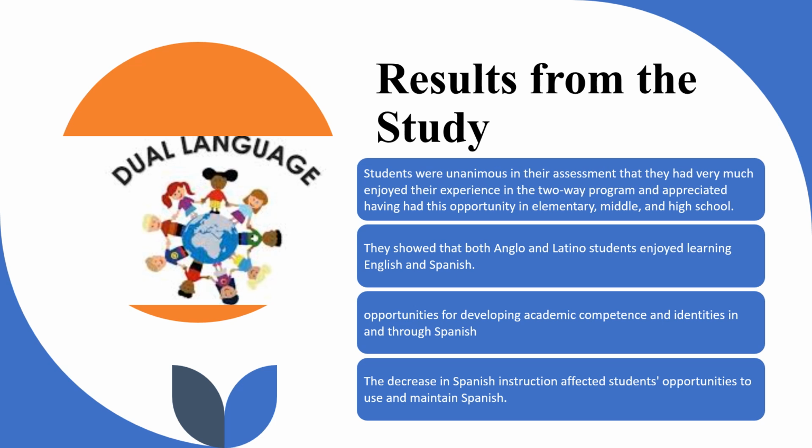Here are the results from the study. Students were unanimous in the assessment that they had very much enjoyed the experience in the two-way program and appreciated having had this opportunity in elementary, middle, and high school. They also show that both Anglo and Latino students enjoy learning English and Spanish. In addition, there were opportunities for developing academic competence and identities in and through Spanish. Finally, the decrease in Spanish instruction affected student opportunity to use and maintain Spanish.